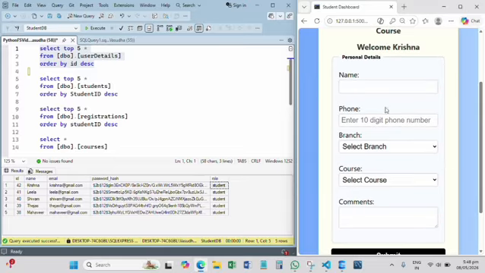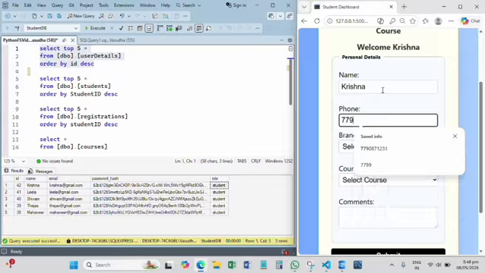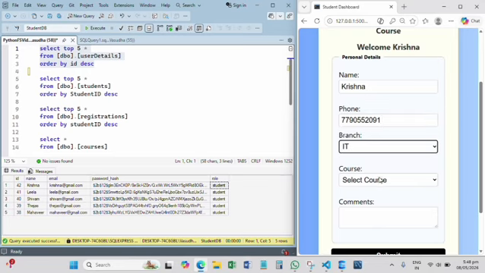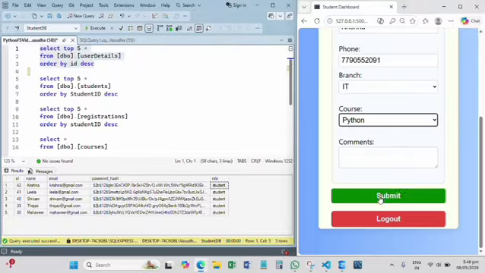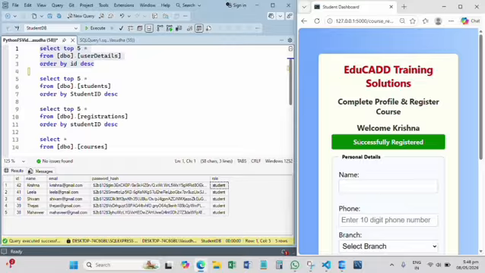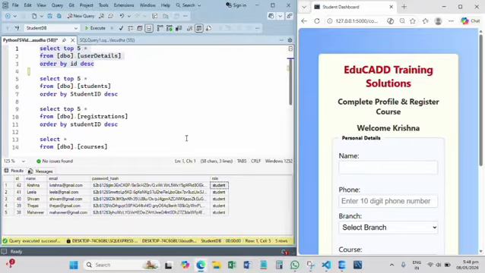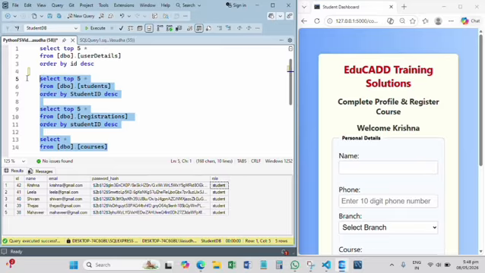So now I'm redirected to the course registration page. I'm registering for the Python course. I'm submitting it. So I get this message: successfully registered.